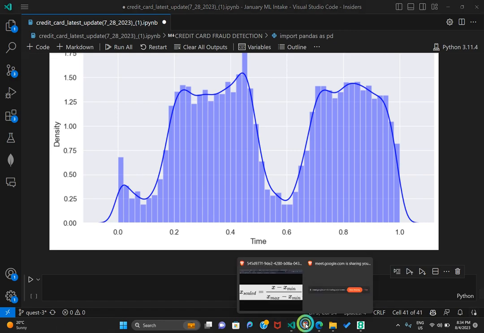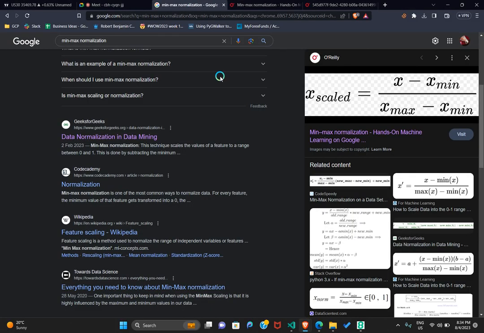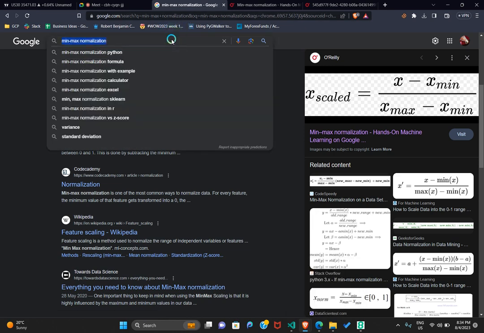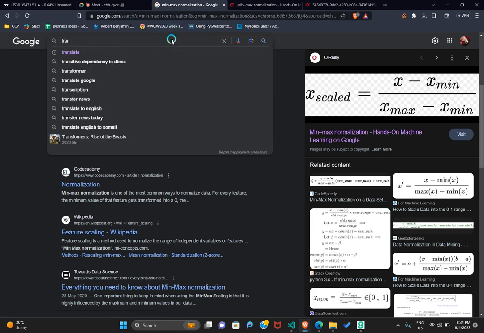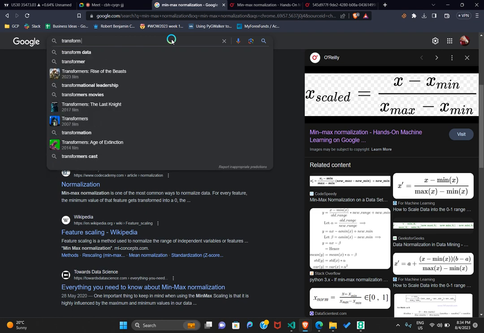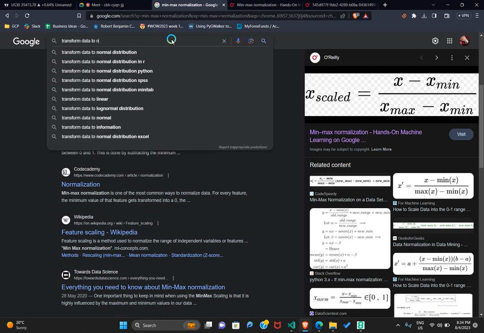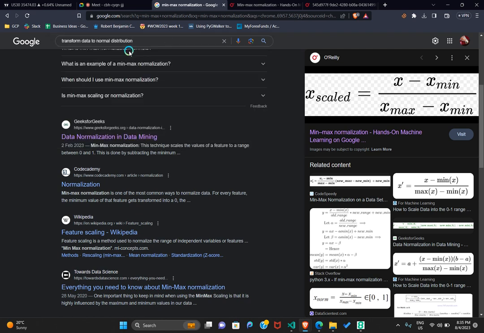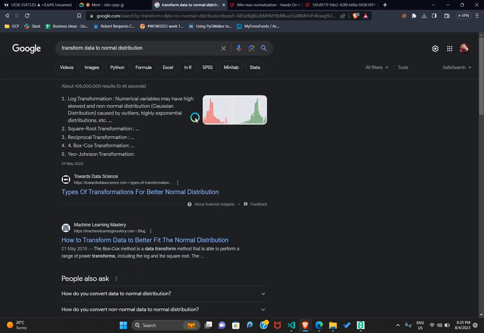Then another thing you can do, maybe what Tony was trying to do, is transform your data to be normally distributed, to a normal distribution. So this is what maybe you are trying to do.